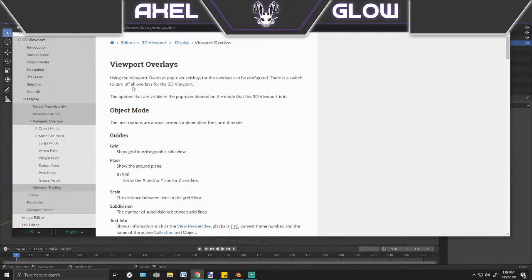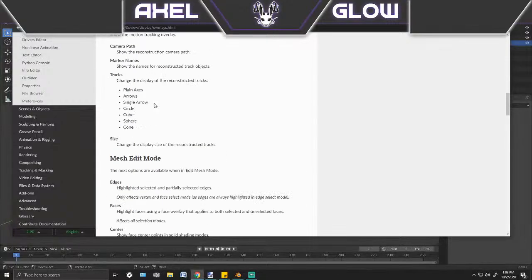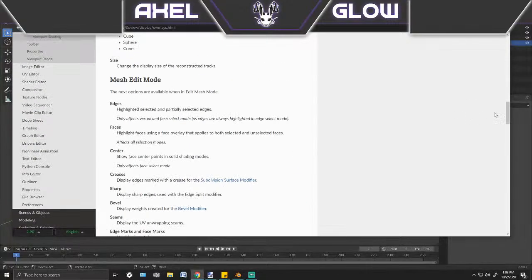There's a switch to turn off all overlays for the 3D viewport. The options that are visible in the pop-over depend on the mode that the 3D viewport is in. But I'm not seeing how to open the options.